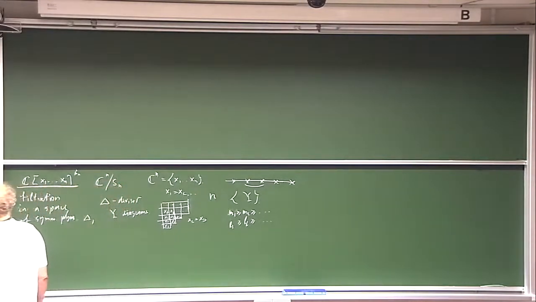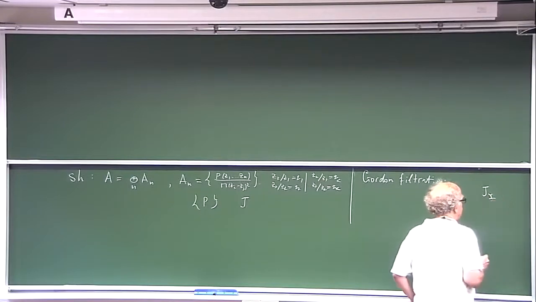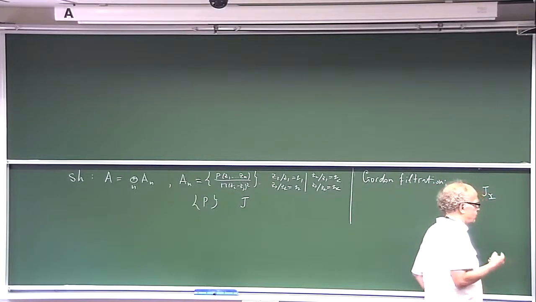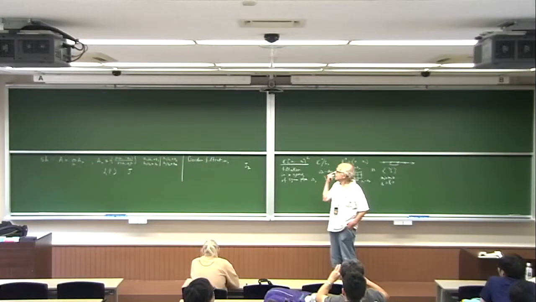Therefore, it means that on the space of symmetric functions, we have a filtration labeled by Young diagrams, and the component, the ideal, is labeled by a Young diagram. It means that there are functions which are zero on the stratum corresponding to this Young diagram and on the strata which are bigger in my ordering.